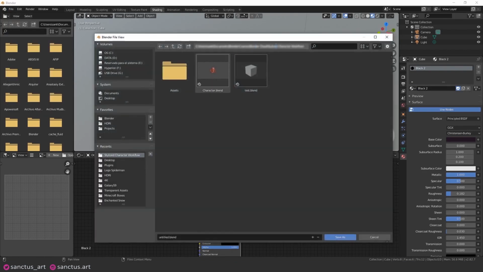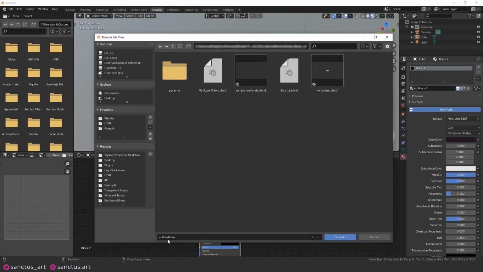If we save this inside the add-ons folder, then when we open a new file and go to the add-on, we will have the library with the name of the file we just saved.